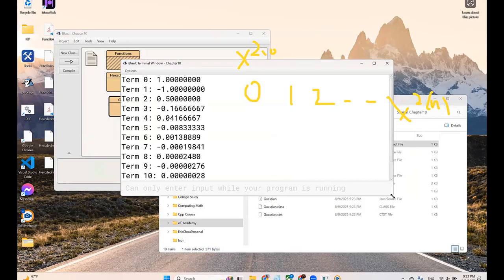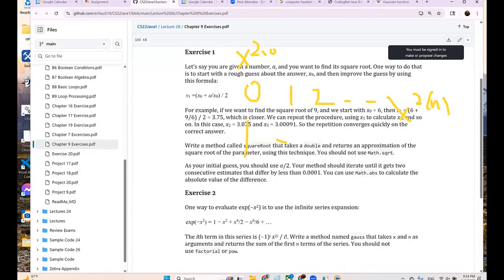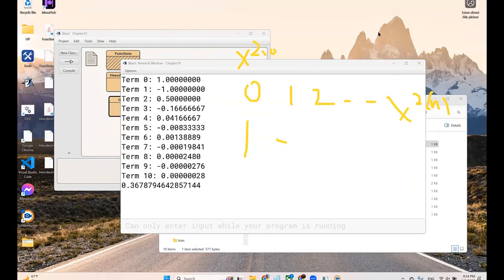Okay, let's see. The first term is 1, second term is minus x squared. x is 1, so wait, let me go back to the formula. The first term is minus x squared divided by 1, that is minus 1. Second term is plus x to the fourth divided by 2, so it's 0.5.